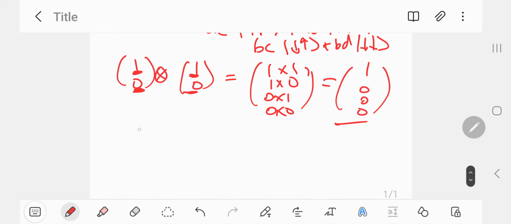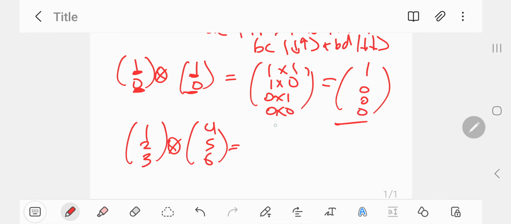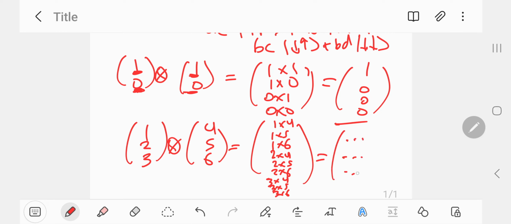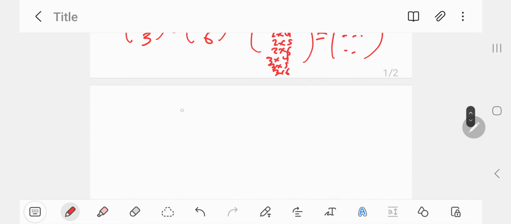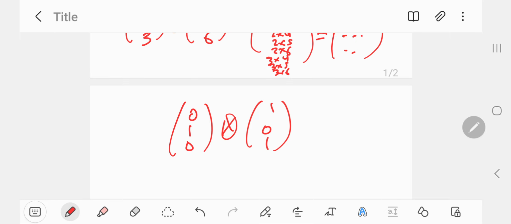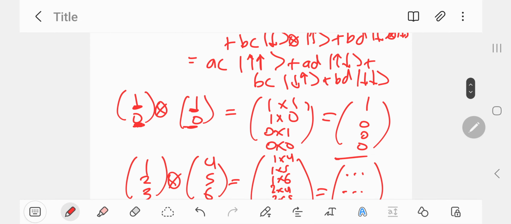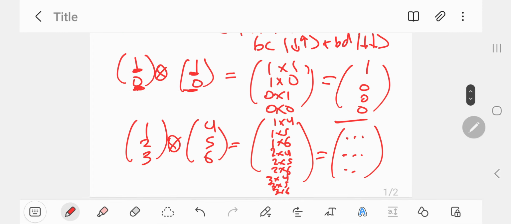Okay, similarly here, 1, 2, 3. If I have 3 elements in this case, what I do is 1 times 4, 1 times 5, 1 times 6, and then 2 times 4, 2 times 5, 2 times 6, and then 3 times 4, 3 times 5, 3 times 6. Right, and I'll work that out. So that's how you do the tensor product, right? As an exercise, try and find the tensor product of this. Okay, but that's the idea. It's a very simple matter, okay? Provided you've got not many elements in each column vector.